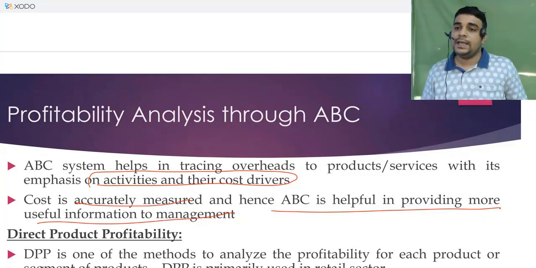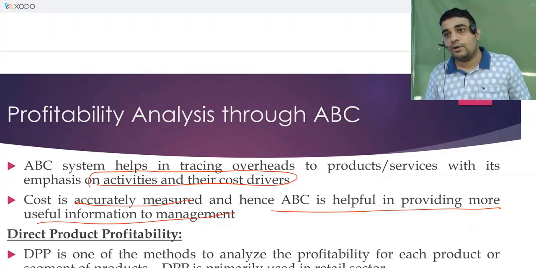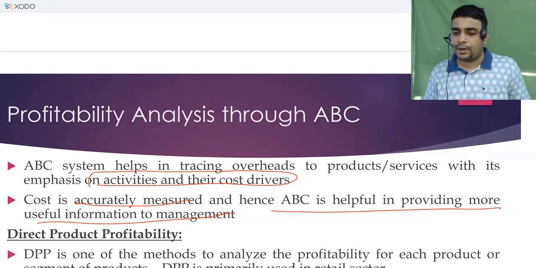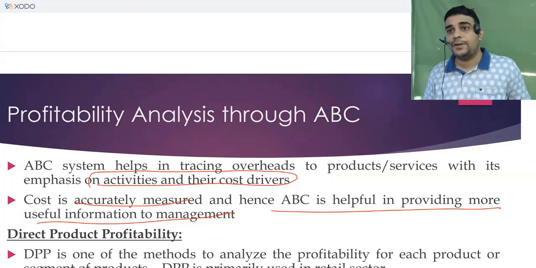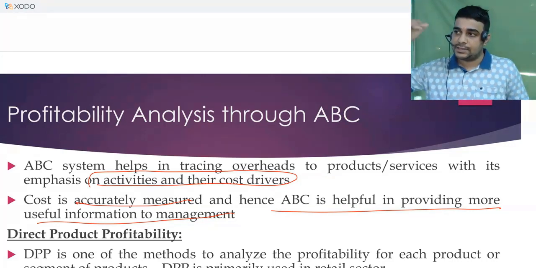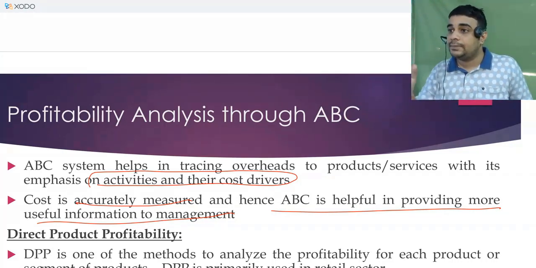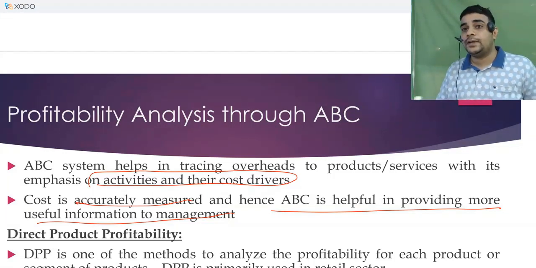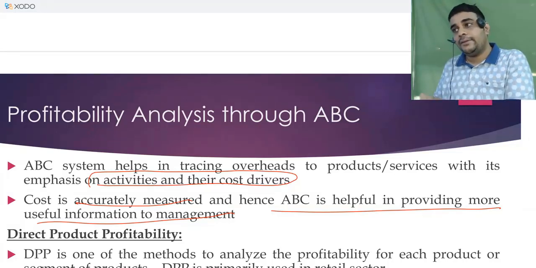Now this ABC can be applied at a product level, can also be applied at a customer level. We were doing one chapter on your customer analysis. There was this downstream supply chain management where there were some discussion on customer profitability. We did some lifetime value of a customer analysis, and there also there was another area called customer profitability analysis, where you classify the customers into multiple category called gold customers, iron customers, lead customers. So all that classification can be done by using only activity based costing, because activity based costing can help you in calculating the profit at a customer level, at a product level, at a geography level, whatever classification you want.